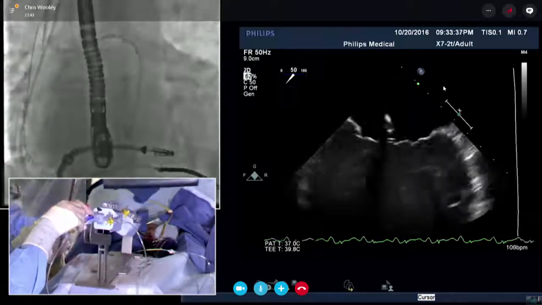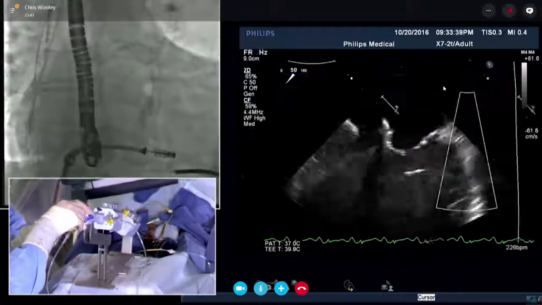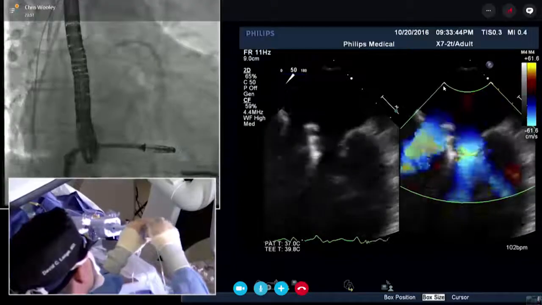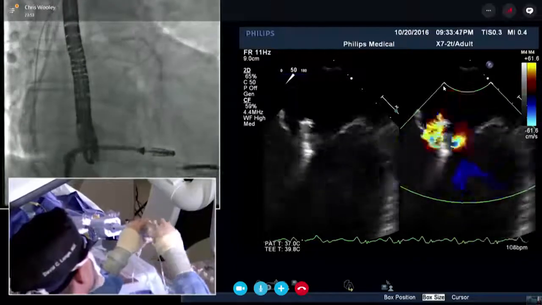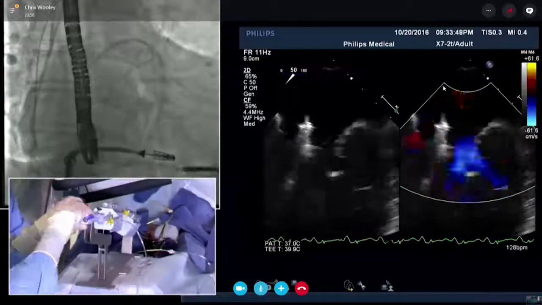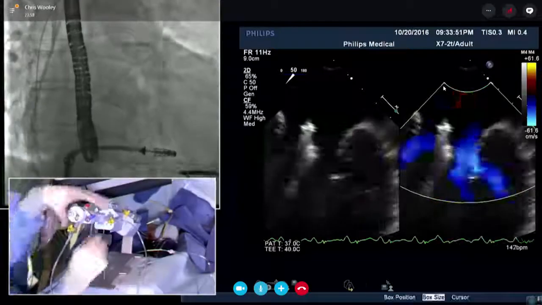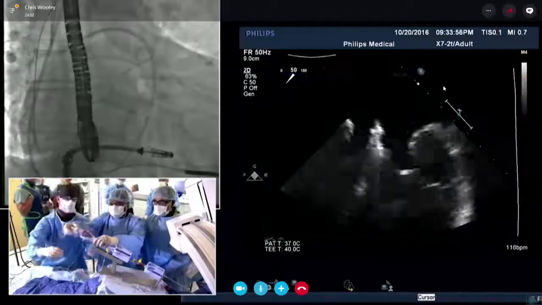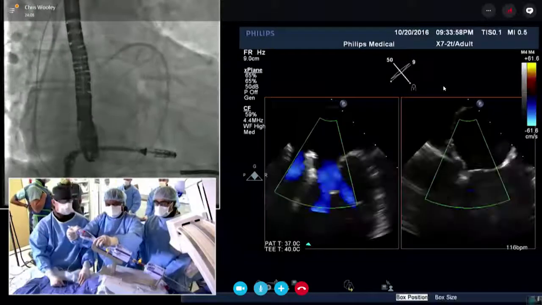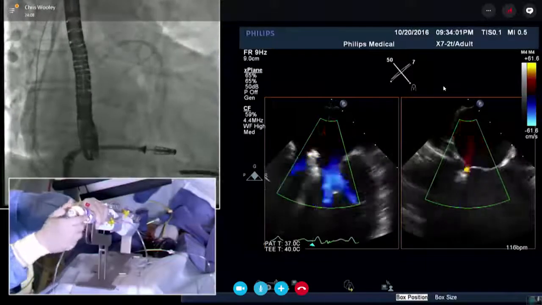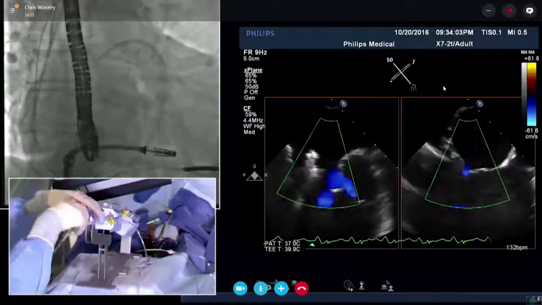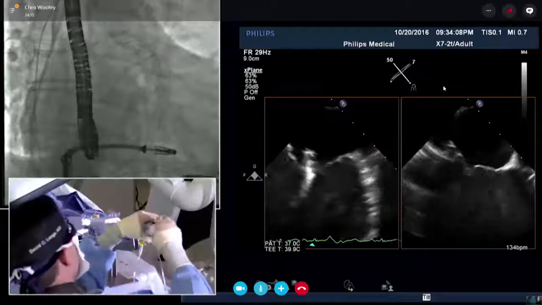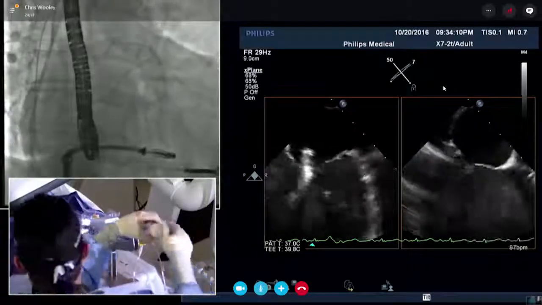Okay. So we can see the clip in our fluoro, and we're going to force the clip open. Yep, so open. So you can see it's trying to force the clip open. Okay. Tighten it up. Is it quite tight? Let me see. Okay. And now do it again. Okay. So we are going to put a clip just lateral to this one. You guys are ready for the next clip?